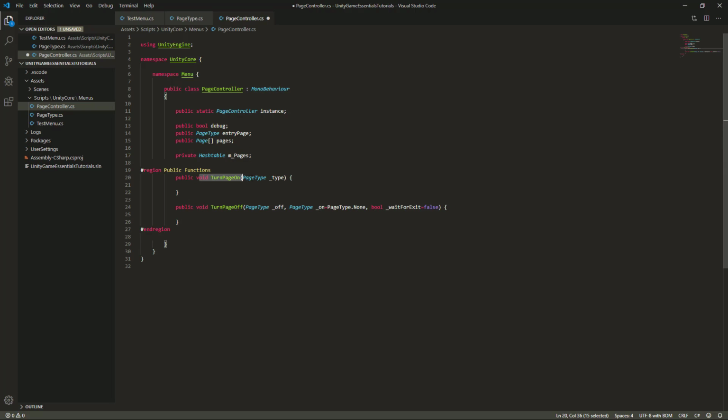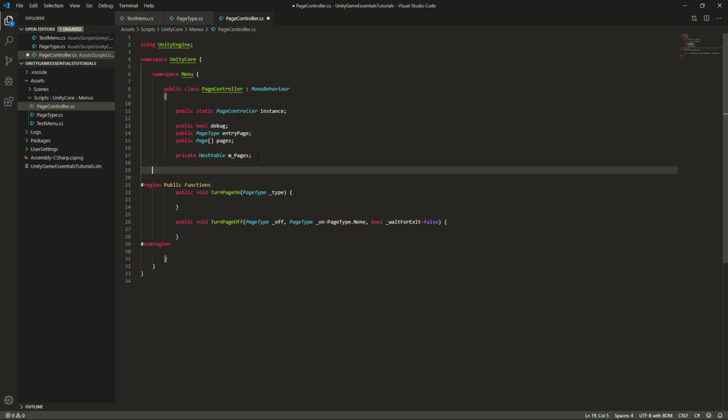As you can see here in these two functions, we're only passing the page type enumeration, which is very fast. Inside the function, what we'll end up doing is using the page hash to locate the actual page object, which again is going to represent the actual UI element in the object hierarchy. This is much faster than simply iterating over a list, and actually it's a lot easier to manage and work with from a coding point of view. Okay, let's go ahead and continue on.